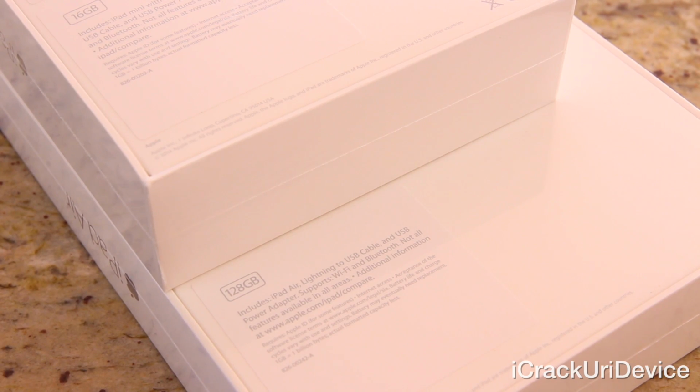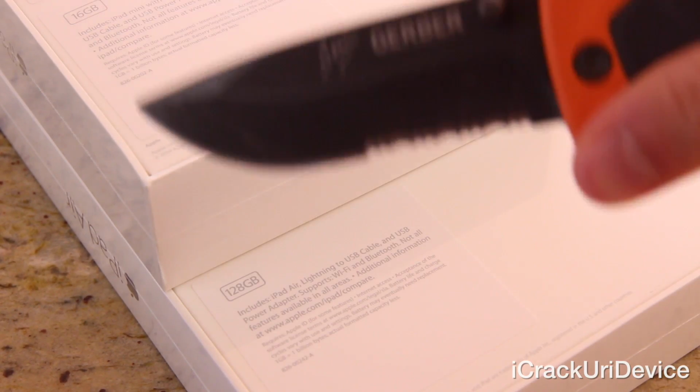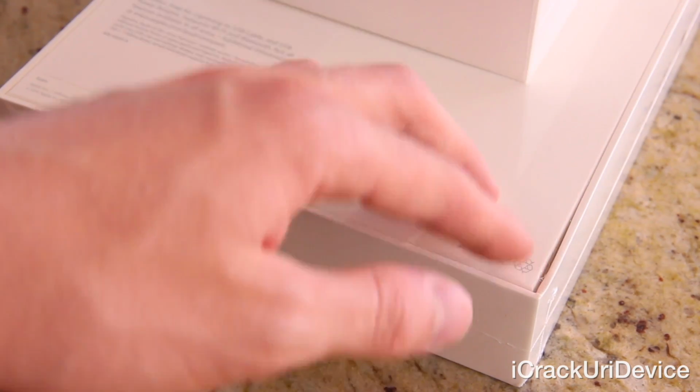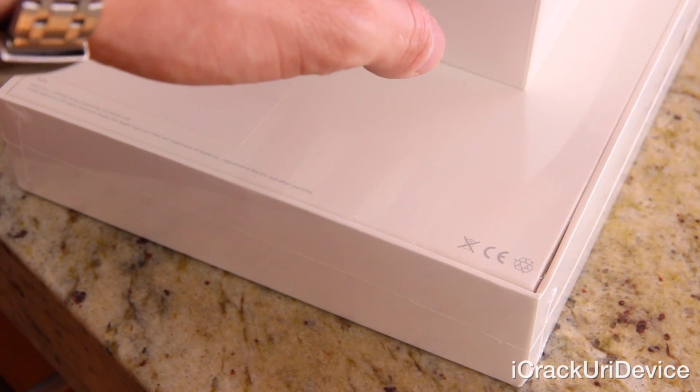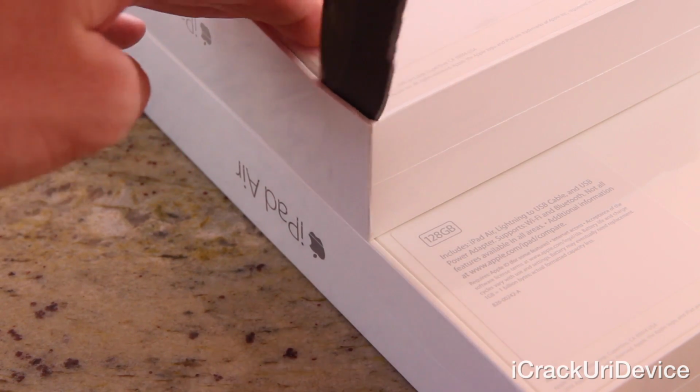But with that out of the way, let's actually go ahead and cut through the plastic that's sealing these boxes. I have my knife right here, and we're going to go ahead and get started. Alright, so cutting through the plastic here, it's going to make opening these boxes significantly easier. And I'm going to flip them around, change the camera view, and we'll get started.